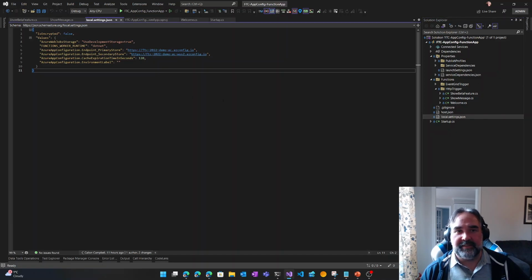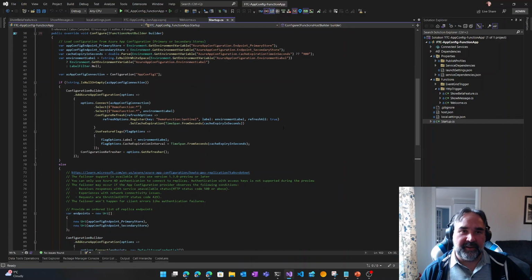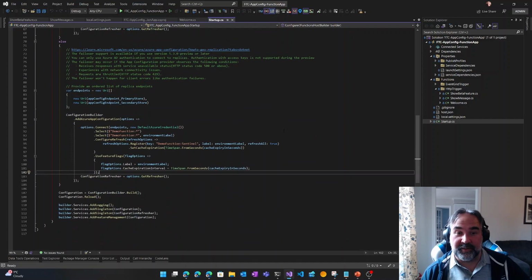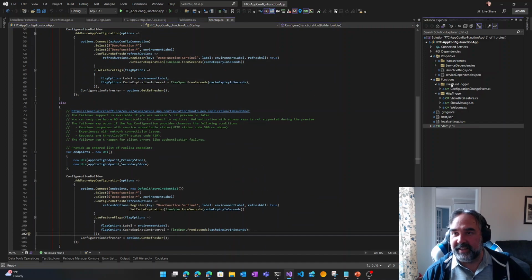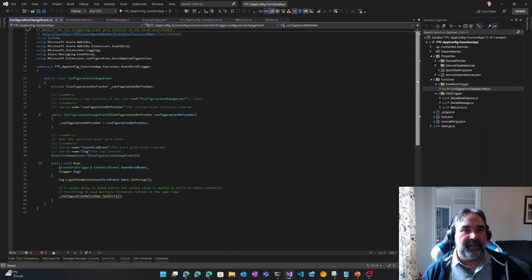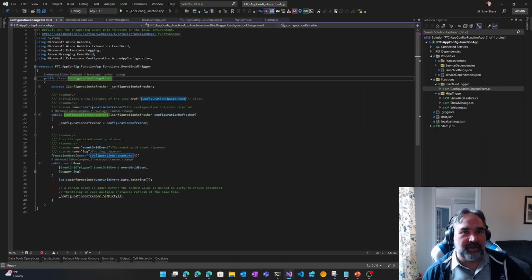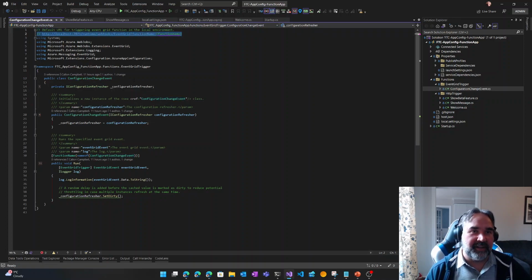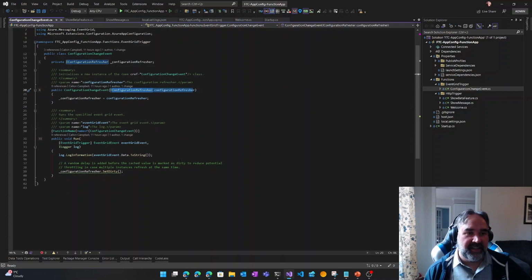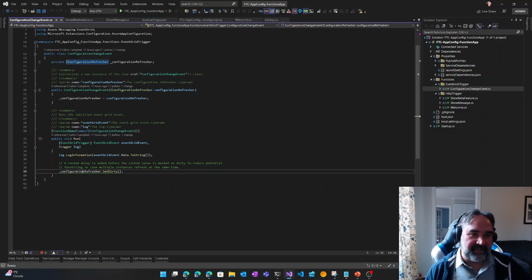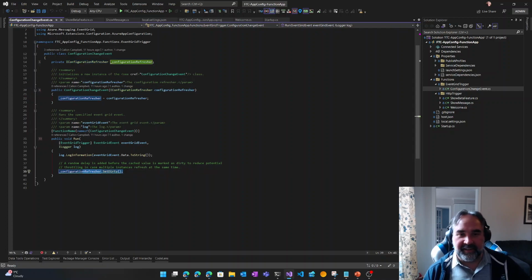Nothing's changed here in my configuration or my startup. The only thing that's really changed from a code perspective is I added a new function, an Event Grid trigger. If you want to manually test it locally, not in Azure, they give you a URL to manually test this. Essentially all I'm doing is pulling in the configuration refresher dependency and then calling set dirty. So it's going to invalidate my cache, and the application is just going to reload.